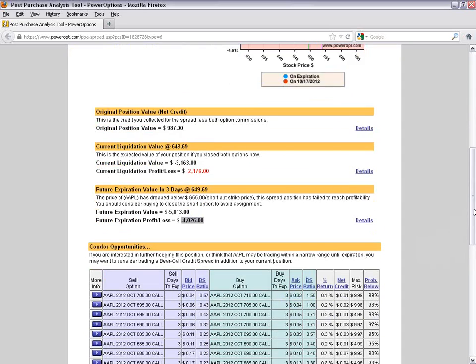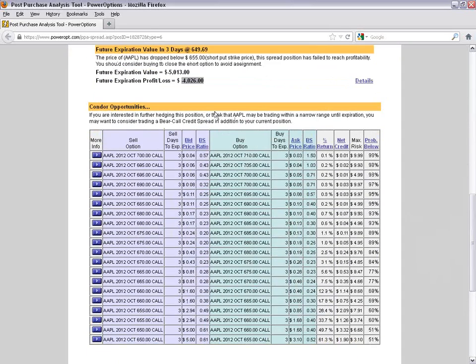Now, this is showing us some Condor opportunities, but they're only 3 days out. I don't think this would be effective because there's so little time left and it's not helping us repair it. But it is showing you some Condor opportunities. And some of the credits are so small, it's only 3 days away. Okay, so I was scrolling through some at 11 cents. Let me grab this one with a 53 cents credit. Of course, that's not going to really help us repair the position, but it's an idea.